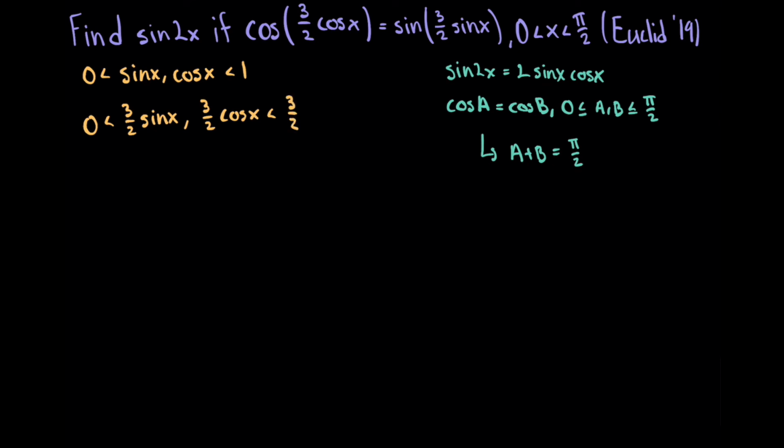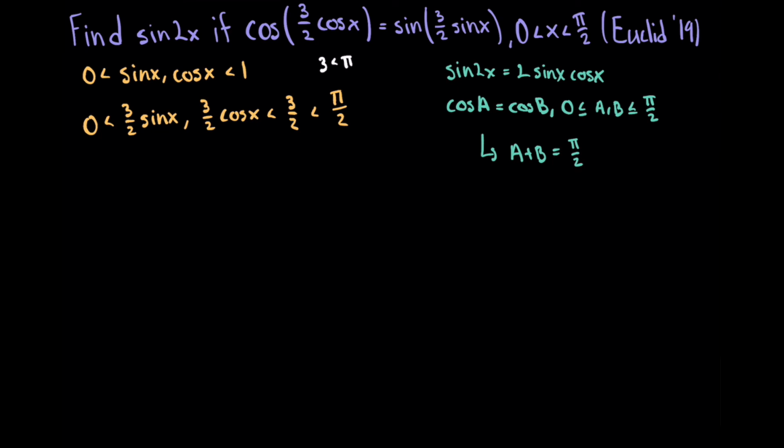All right, so we have our first base case. We have 0 is less than, but now we need to show that this is less than pi over 2. Well, is 3/2 less than pi over 2? We know that 3 is less than pi, right? Pi is 3.14 and 3 is just 3, so 3 is less than pi. Then it must follow that pi over 2 is strictly greater than 3/2, and in turn 3/2 sine x and 3/2 cosine x. And so therefore we could implement the complementary angle formula.